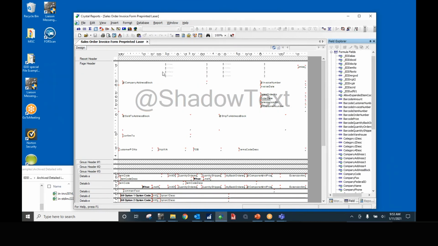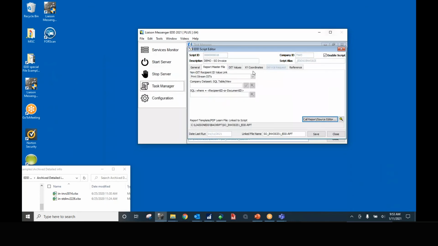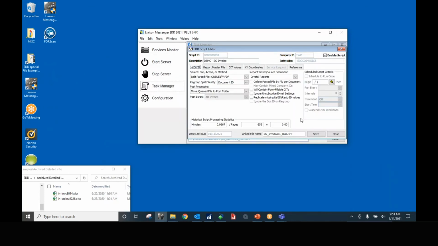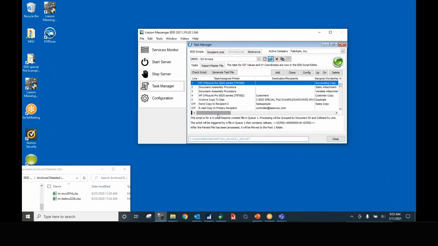Okay, now you see these hidden fields up here in the header? We call these data identifier tokens. By having these hidden fields in the report, it allows us to see the data in that report that we need to see. And the script that we just went over helps us determine the tokens. So that script back here, right here.